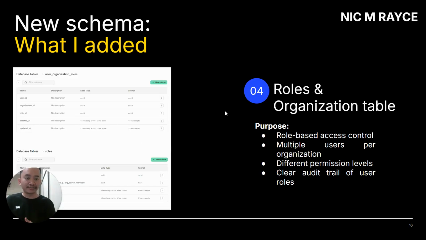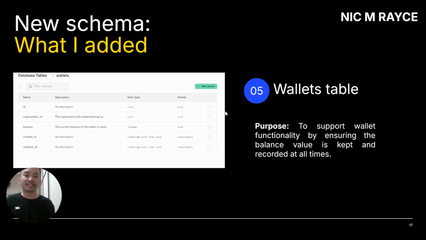Roles and organizations, these are the role-based access control stuff I was talking about earlier, and then the wallet and the balance, and again, this is very basic. It's going to be more as we shift towards the Stripe wallet feature, but this is just enough to cover the basic MVP for the rest of the 5 weeks that we're going to do.